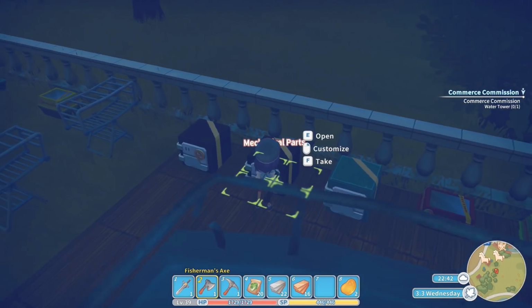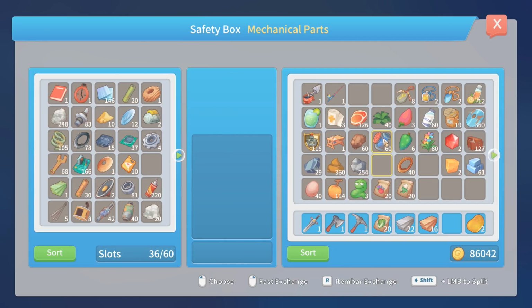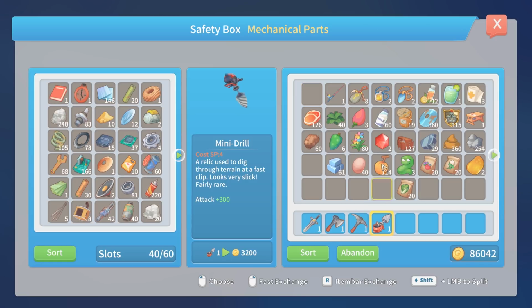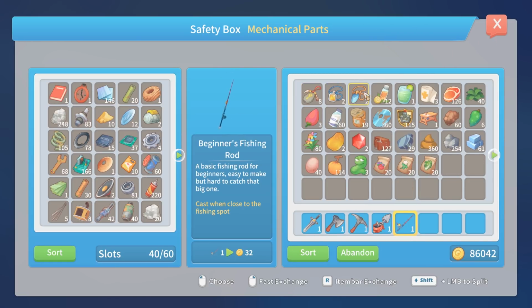I do need to go and use my new drill because that is pretty awesome. That'll be next episode's thing, probably. Going to use the new drill. Those cubes go in there. Drill stays on me as part of my hotbar. This is my fishing rod. Makes a lot more sense that way.